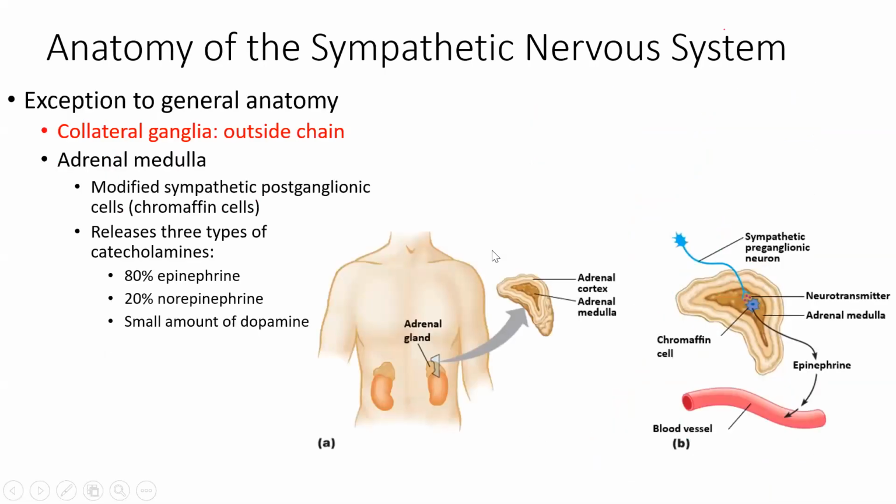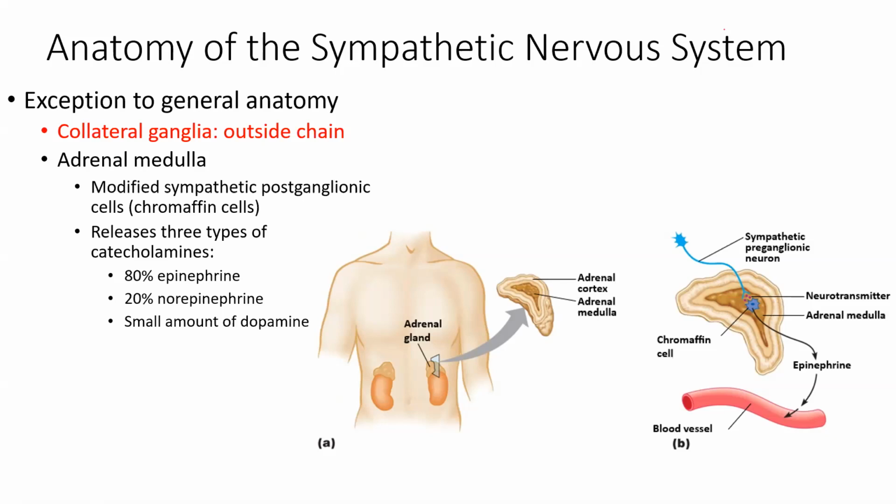The third route of communication is using the adrenal medulla. The adrenal glands are some of our endocrine glands. They're paired and located atop our kidneys bilaterally. They're really important in sodium and water balance, but they also have an area that is important with the sympathetic nervous system as well, and that is specifically the adrenal cortex. The adrenal medulla, I'm sorry. The cortex is involved with salt and water balance, and the medulla is involved with the sympathetic innervation.